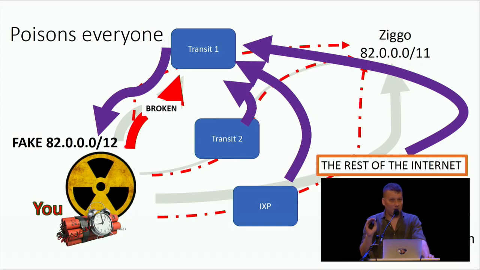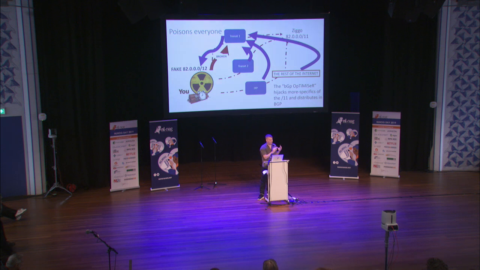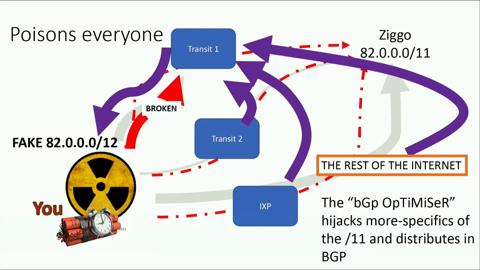So your /12 escapes and you announce it to transit one. And for whatever reason, transit one accepts this prefix and propagates it to the rest of the internet. Then at that moment, transit two appears at the IXP and basically the whole internet starts sending traffic towards transit one, towards you. But in your domain, that /12 has as next hop the link-net IP address of transit one. So you're advertising to transit one, via me, you can reach this /12. Meanwhile, any packets that you receive over the circuit, which is probably congested to the brink, those packets are sent back to transit one. And then transit one's router will be like, well, that's cool, but that /12 is on your side. So you have a loop on the data plane because the control plane is pointing towards a route that never existed in the first place.